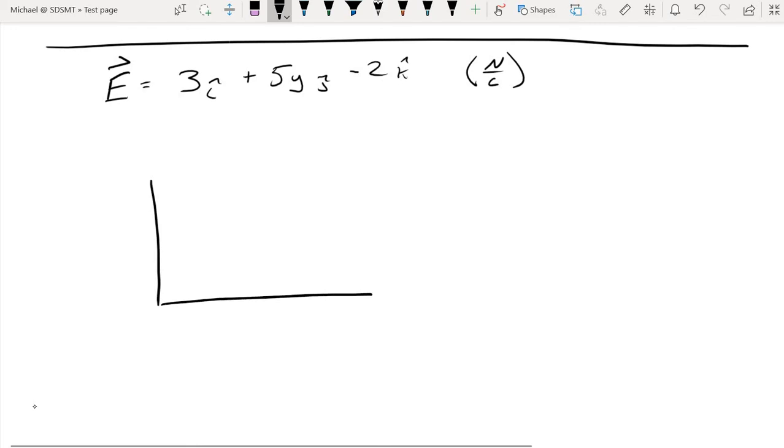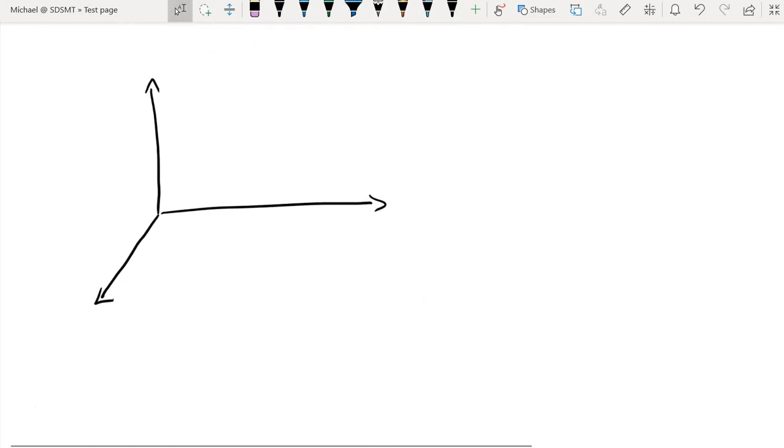I am going to draw a 3D reference frame, or at least attempt to do so. It's probably not a bad idea to establish the proper notation of a 3D reference frame. There is a correct way to draw these reference frames, and this is actually going to become important for us in some future class discussions. And so what we have here is the traditional, what is known as the right-hand reference frame.